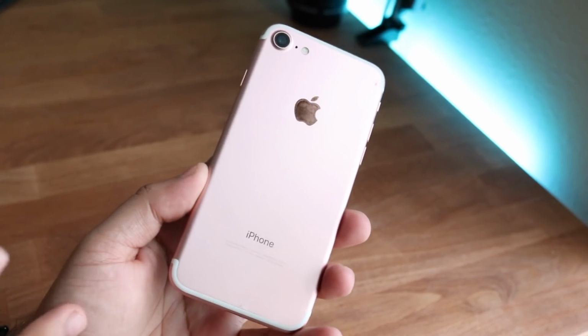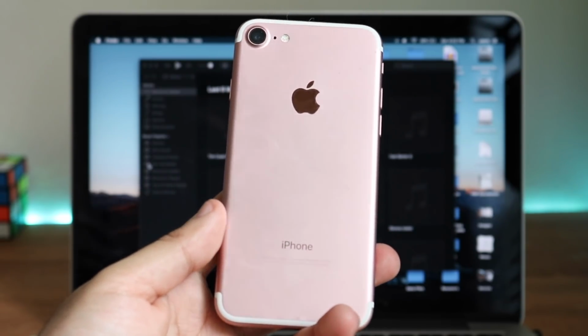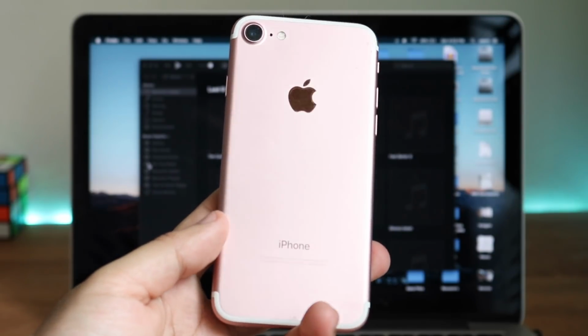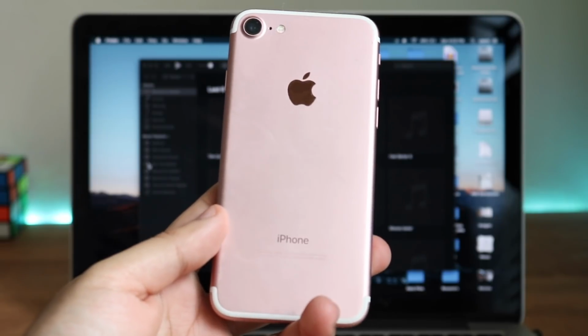If you're currently going through a boot loop or your iPhone is appearing to be dead, I can go ahead and show you guys how to revive it. It's nothing new. I mean, this tutorial has probably been out like a billion times. But for those of you who are specifically on devices like the iPhone 7 or really any other iPhone, this can be a really useful thing.